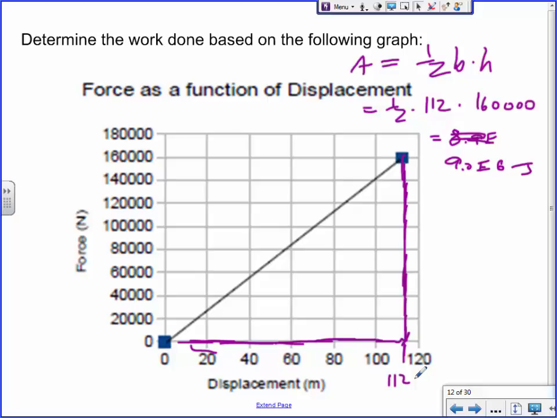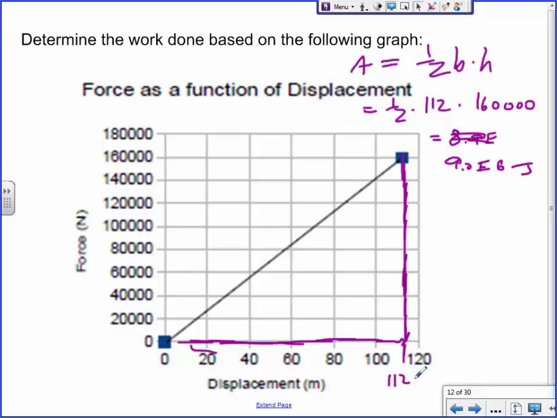Say that one more time. If it's ever a formula where it's something divided by something, the slope is a very useful thing, because slope is rise over run. Does that make sense? If you ever have a formula where it's something times something, then you want area. We'll do this on some of our future labs. When we get to the electricity and magnetism unit, there's a formula right at the beginning called Fe equals k q1 q2 over r squared. We're going to do a lab where we try to calculate k, a constant, by finding the slope of a graph, because there's going to be a fraction to that graph.